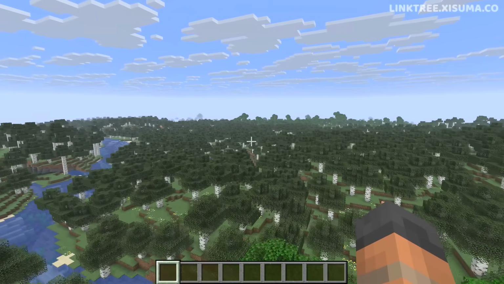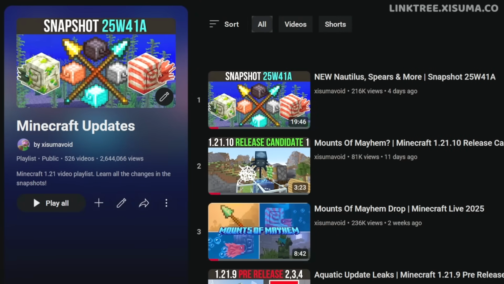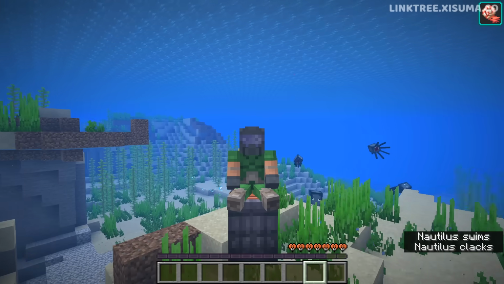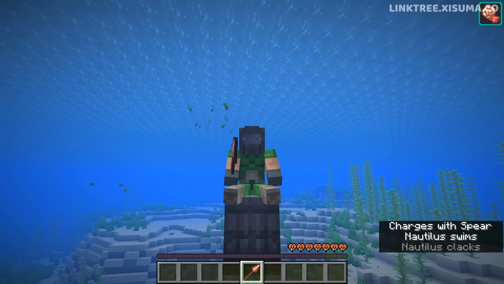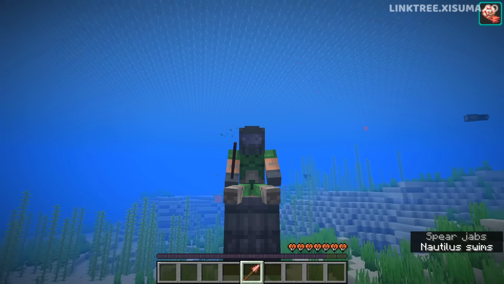Okay, jokes aside, welcome back to another Minecraft update video. Last week we had our first snapshot for the next Minecraft drop, the Mounts of Mayhem. And in this snapshot, we got to see pretty much everything revealed to us at Minecraft Live. So that includes the new zombie horse, as well as the spear, the Nautilus, zombie Nautilus, and Nautilus armor.